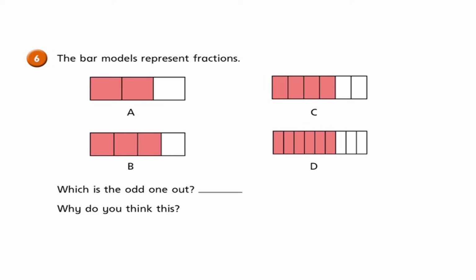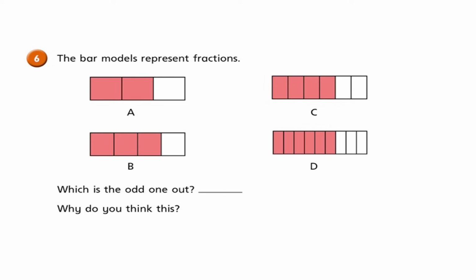Okay, what about B, C, and D? Pause the video while you have a go and see if you can tell which one is the odd one out. If you have a copy of the fraction wall, once you've found the fractions, that will be quite easy for you. Or you could even get some strips of paper and fold them equally into that many parts and put them below each other.